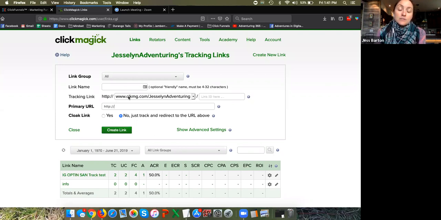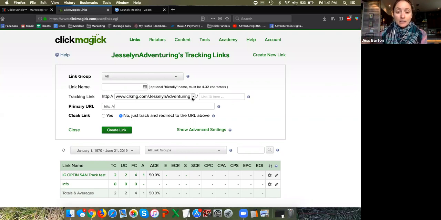As far as creating a custom tracking domain, there's a few reasons why you want to do that. One is to make it look cleaner. It'll be www.yourwebsite rather than this ClickMagick.